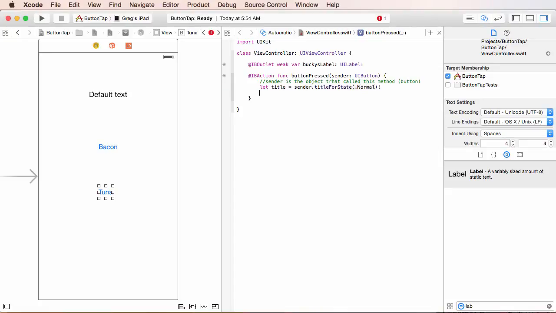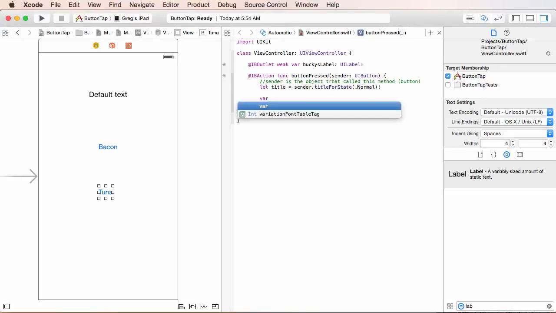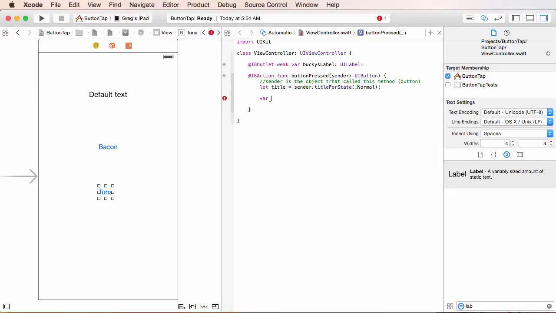Alright, so first of all, let me mention this. Whenever you make variables in Swift, you use the keyword var to declare it, and then you can write something like Bucky equals 22, and later on, if you ever want to change it, you can set Bucky equal to something like 2 or whatever. That's variables for you. We already know that. Now, why did I use let right here? What let means is it's a constant. So in Swift, you use var for variables, or in other words, values that you can change. And let means a constant.